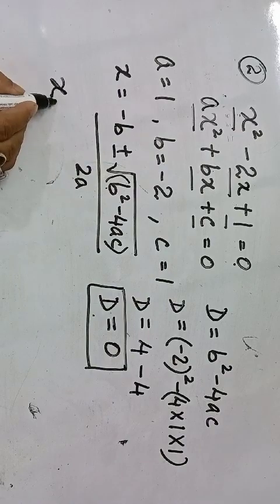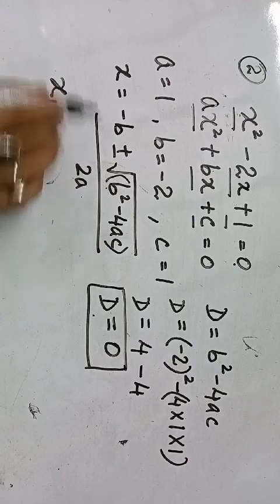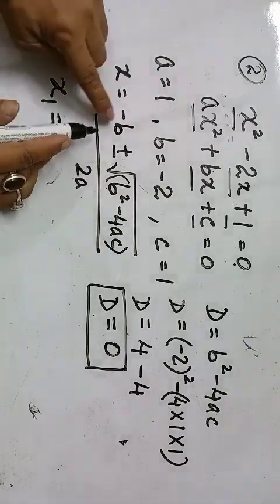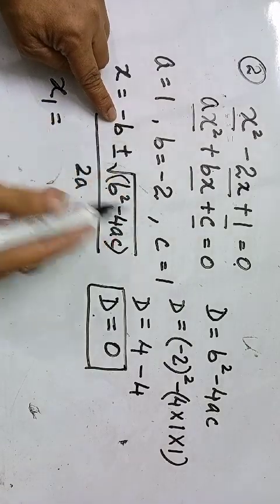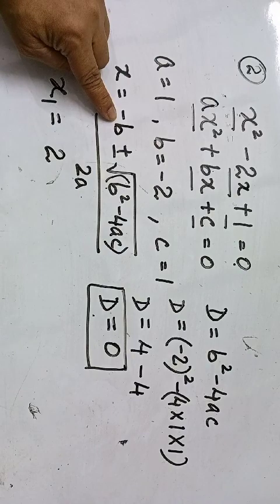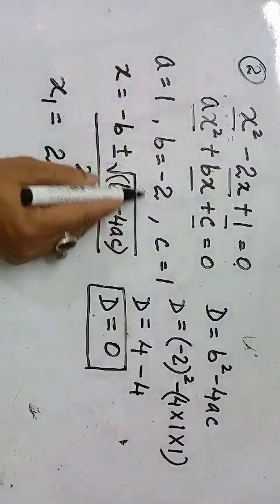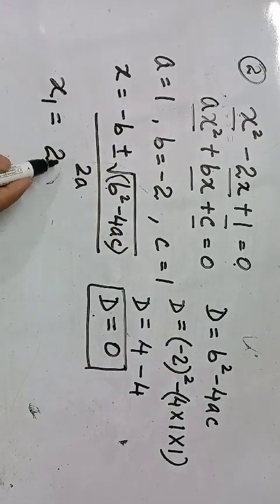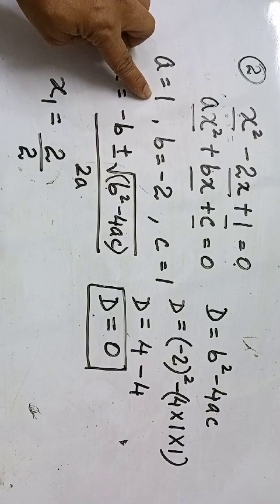So what is happening because of that is that my roots, individual roots, will become equal. Let's see, minus of b is minus 2 already, so minus of minus 2 will give me plus 2, and there is no need to write plus minus 0 because this whole portion has become 0. So plus minus 0 is nothing. I mean, it is not going to change any value. So 2 upon 2 times a is 1, so 2 into 1 makes it 2.